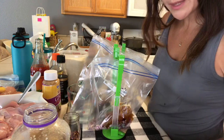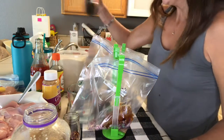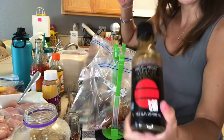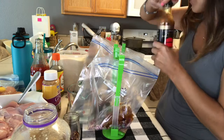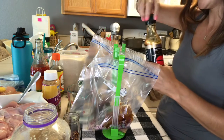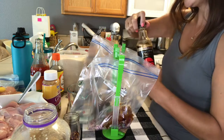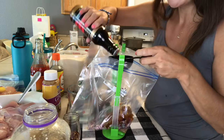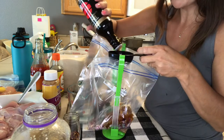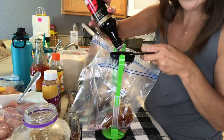Okay, so I'm done washing my hands, and it says now for 1/2 cup of soy sauce. And I'm using the tamari gluten-free kind. This is what I have. Surprisingly, I think it's from when I cooked with Kristen Cavallari's True Roots. That's a good cookbook too, but those meals are not make ahead. So this is calling for 1/2 cup.